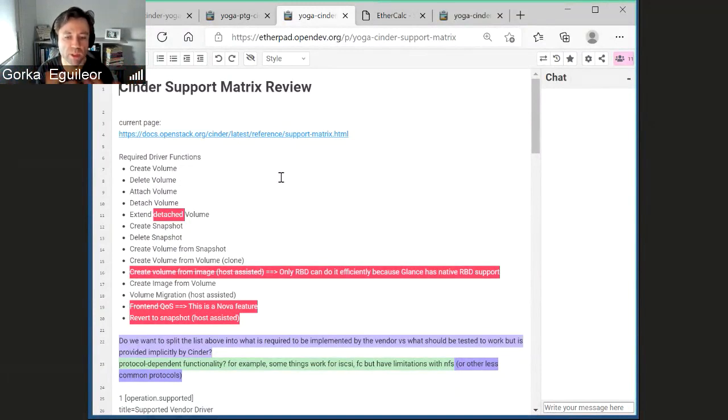For example, now we are discussing that the create image from volume is not driver specific, so maybe we should just remove it. But then the question comes to what does Cinder actually support? Do we have a list of everything, even if it's dependent on the driver and not supported by everything? What are the features in Cinder?